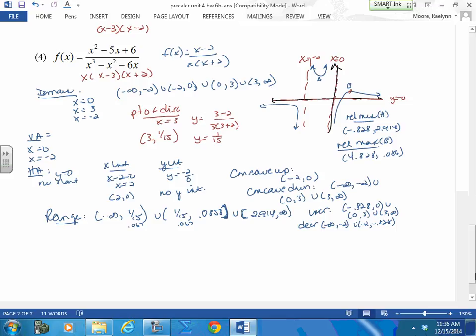So same process. I want you to get used to the process. First thing, find the domain, factor. Factor everything, don't reduce, find your domain. Those are the things that you cannot use. Before you get rid of something, find your domain. So remember, factor, domain. Once you find your domain, then you can reduce. Third step, reduce. Take out the point of discontinuity. And if it helps, label this for later.